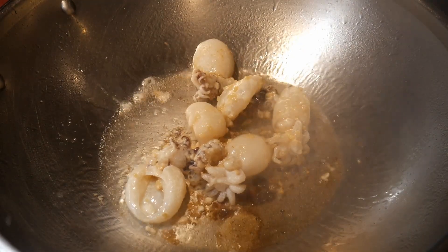I use this method with many other types of proteins — shrimp, fish, and quite often chicken as well, and of course beef and pork. So even if you're not going to run out and get cuttlefish to stir fry, this method and approach will be applicable to many other types of protein that you might plan to use.